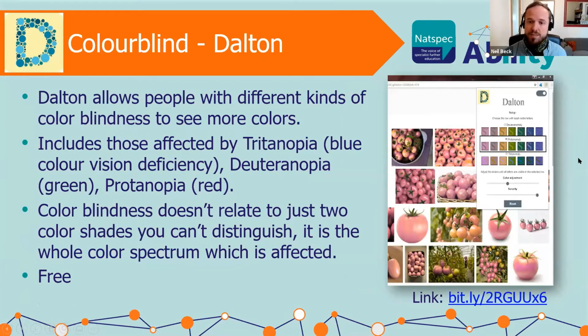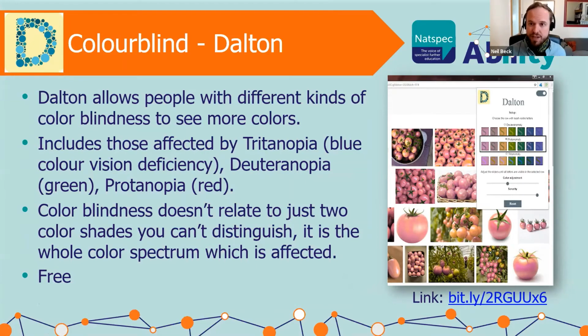Colorblind Dalton. So with so many people having color blindness, this is really useful. It allows people with color blindness to see more colors, and it can work with blue, green, and the red vision deficiency. And the idea is that color blindness doesn't relate to just 2 color shades.